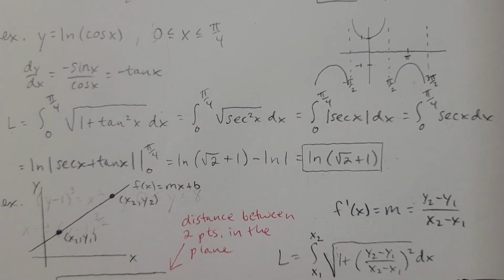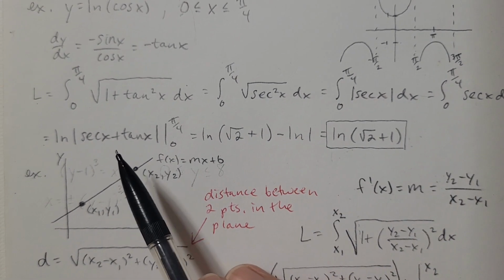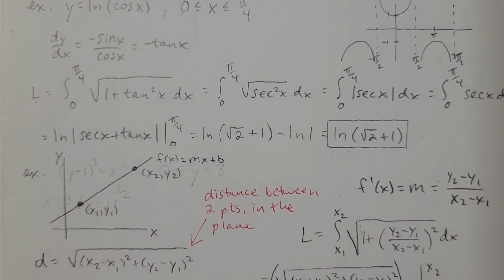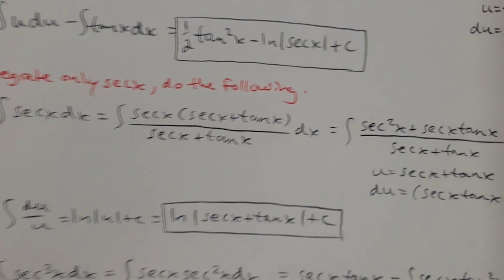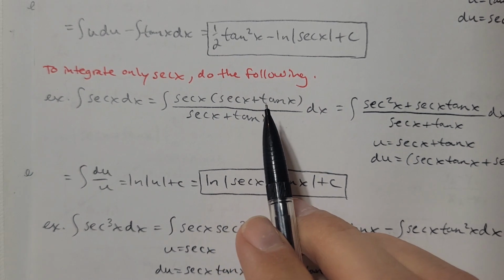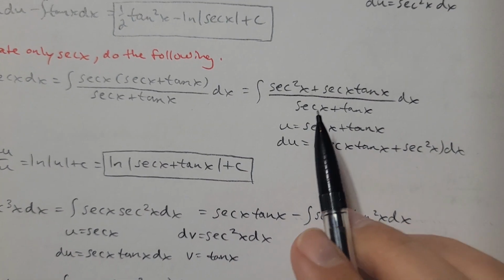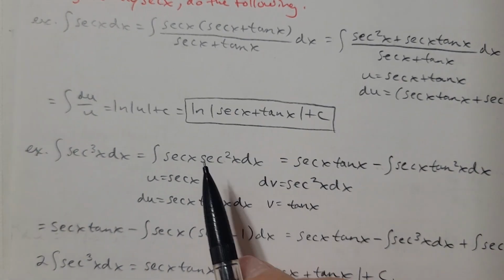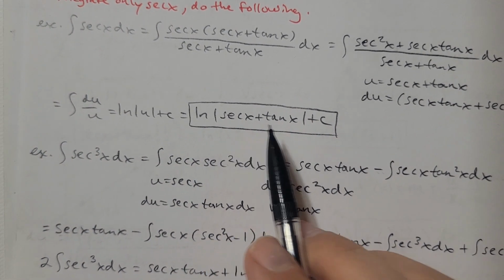And if I'm integrating secant x, that is the ln of the absolute value of secant x plus tangent x. We saw that integral in section 7.3. That involved the sneaky little trick: I need to multiply the top and bottom by secant x plus tangent x, and I'm setting myself up for a u substitution. So I get the ln of the absolute value of secant x plus tangent x.